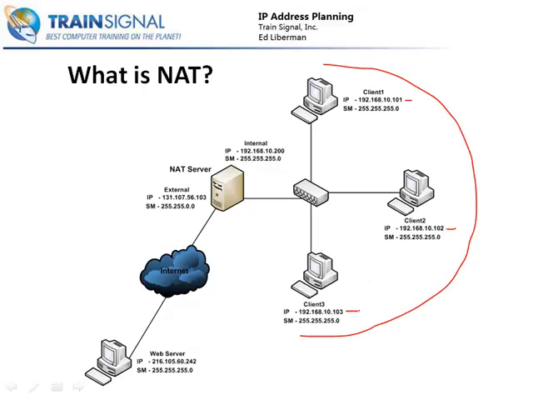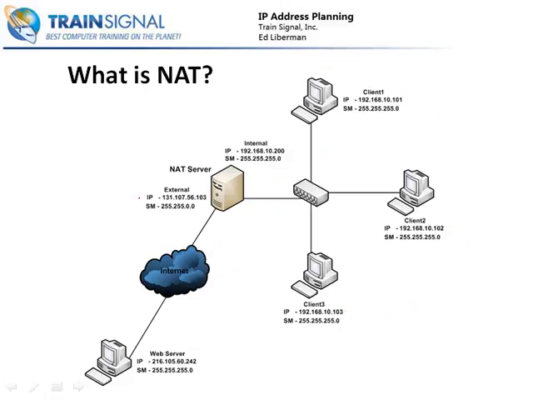Now these 3 clients, although they have private IP addresses which are not valid on the internet, if they wanted to try to go directly to the internet, it cannot be done. These 3 clients want to be able to get on the internet, and so they're going to travel through this NAT server. Now a NAT server is a box that has 2 or more network cards, and one of the network cards must be configured with an internal private IP address that matches the internal clients, and an external live IP address which is connected out to the internet.